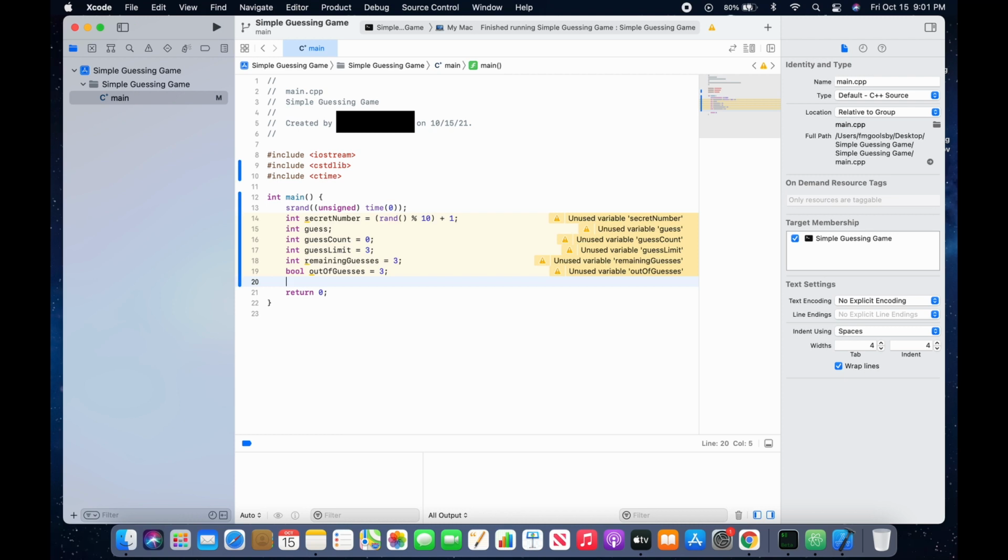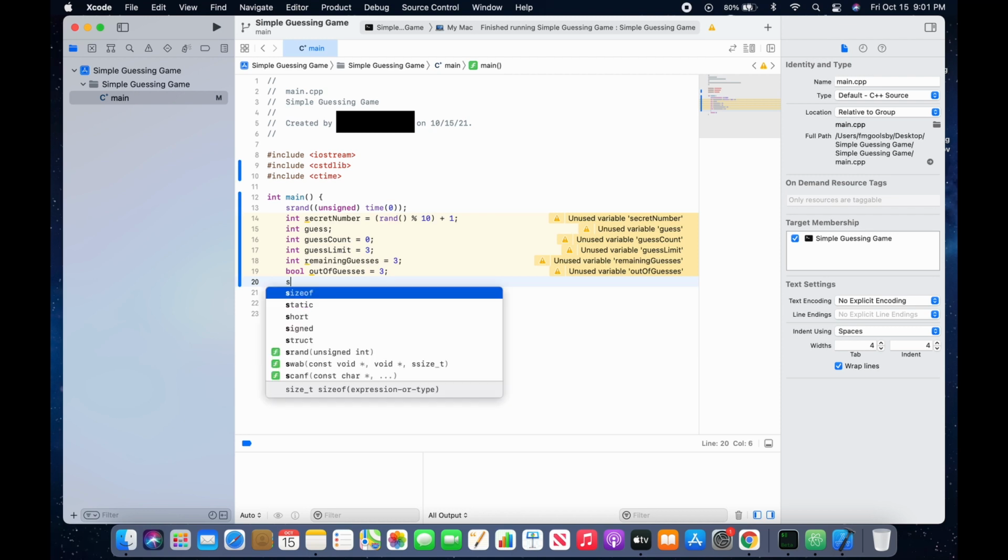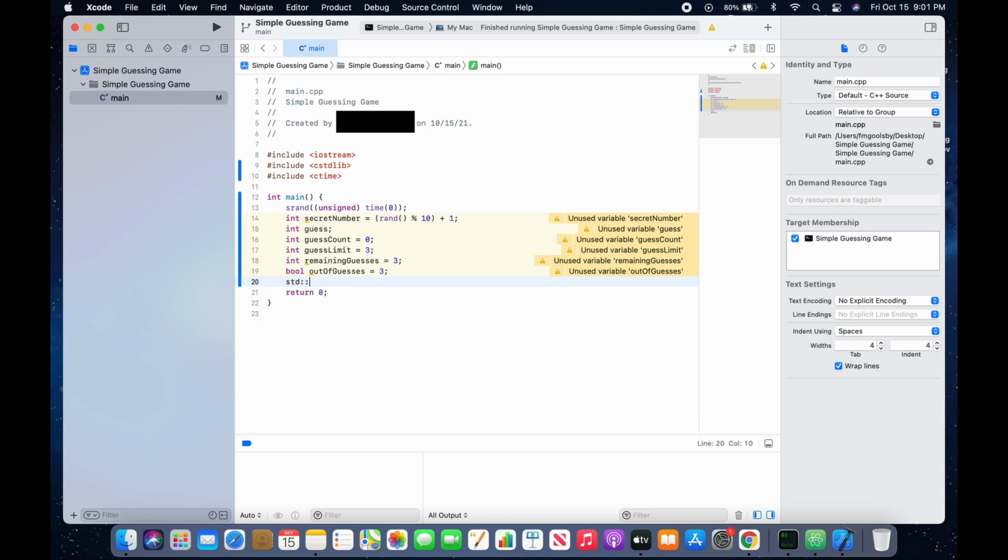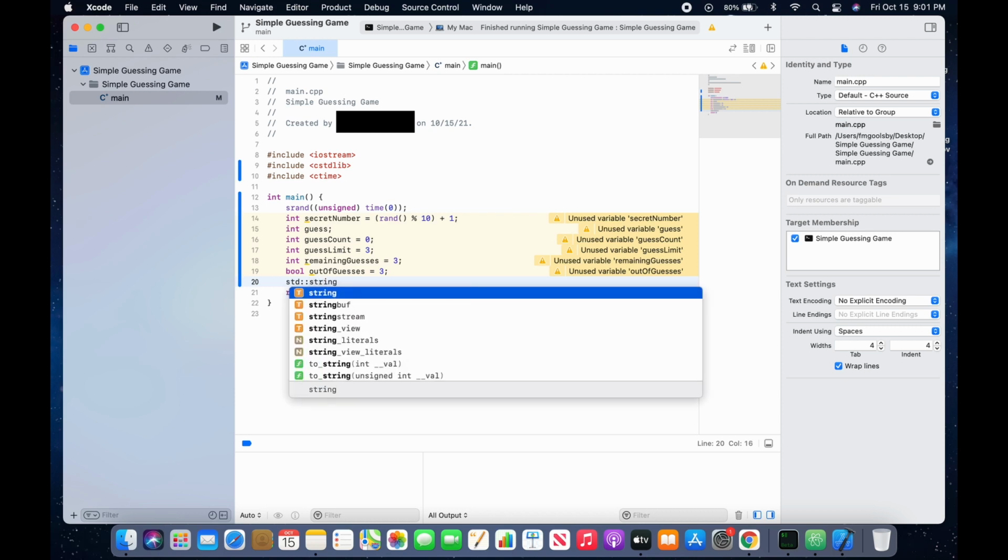So we're going to be making a variable called a string. Now, the string variables are basically text, to put it simply. And so to do that in C++, you just type in std::string.